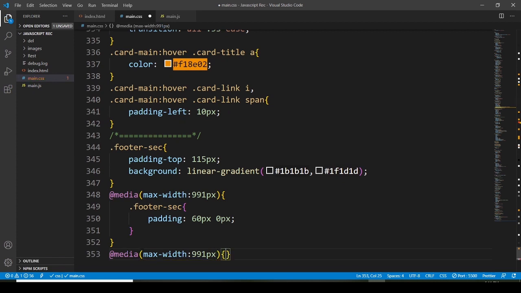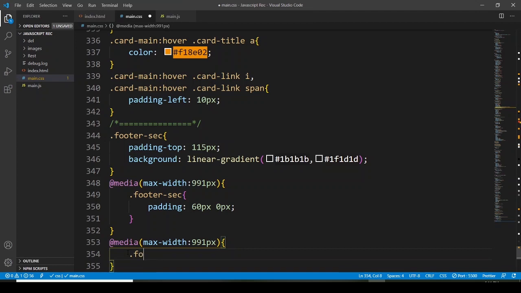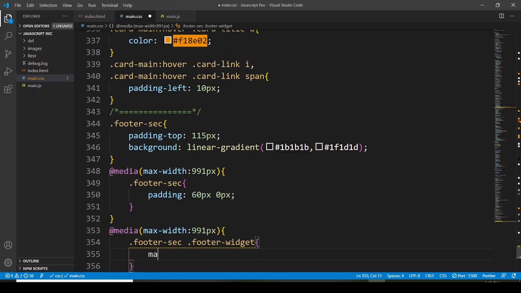Then we have to go with the footer section again, and the footer section is going to have a class of footer widget, and this footer widget is going to have a margin-bottom, and the margin-bottom is going to be 30 pixels.